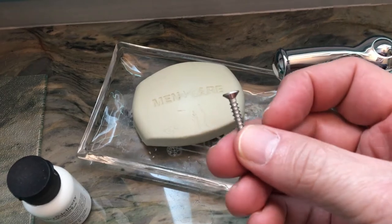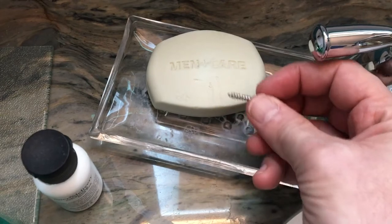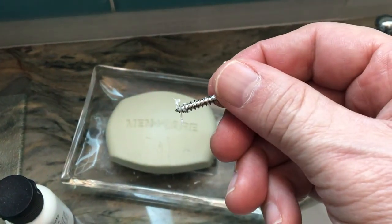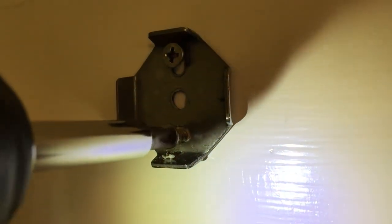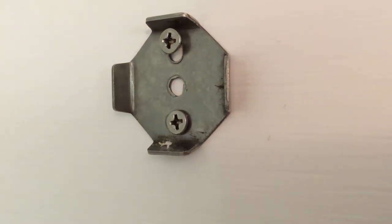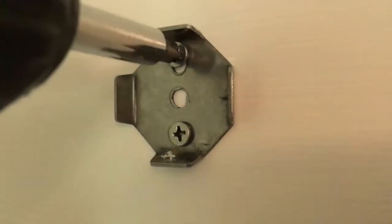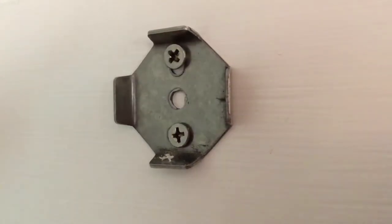Another installation tip to help drive your screws easier through the wood: just scrape on a little bit of soap onto the threads, and that'll help it travel easier into the wood. We're ready to drive the second screw home. See how much difference adding a little bit of soap onto the threads made versus the one where the bit wants to keep jumping out. Use soap and that won't be happening to you.